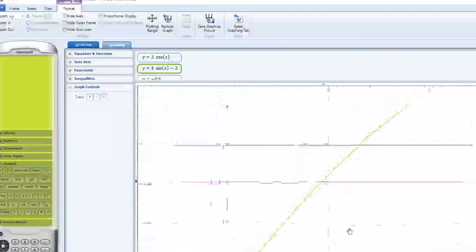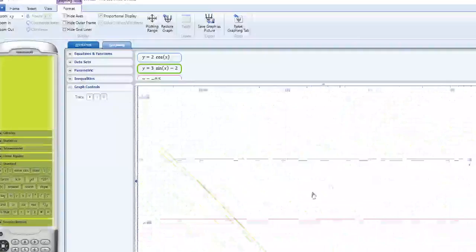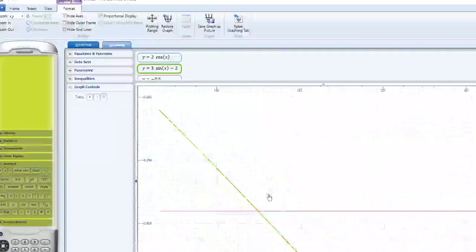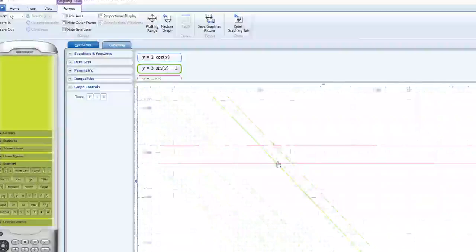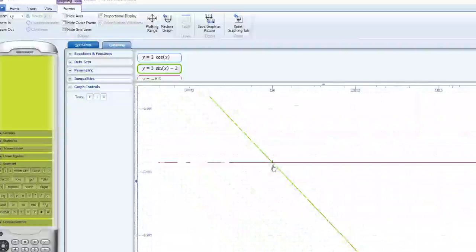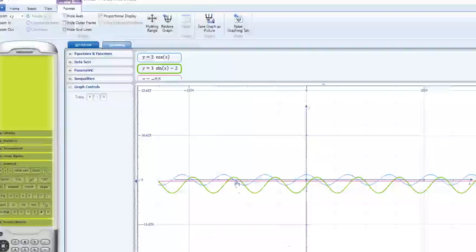That's where they equal. And if we zoom out, we go look at that point. Zoom in nice and close on it. I'm just using my mouse wheel to zoom, by the way. You just scroll in. And you can see those two are crossing at x equals 150 degrees. So yeah, there you go. And there's a nice zoomed out view showing you how these graphs just carry on forever.